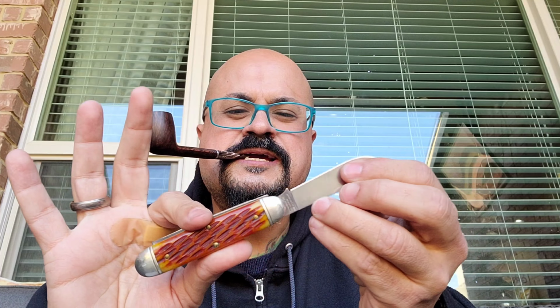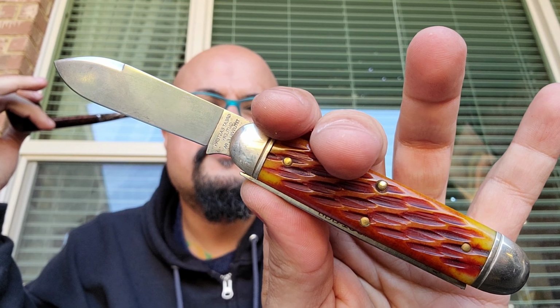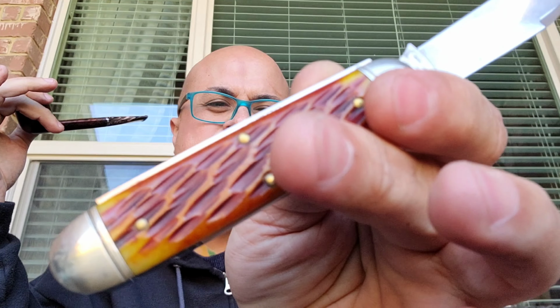And like I mentioned, I love it all, guys. Folder, let me show you. This is a little traditional knife from Great Eastern Cutlery that I cut my tobacco with. Super sharp, really, really nice. Look at those covers. So I love it all. Flippers, folders, fixed blades, old school knives, new school knives, different types of steels. I really, really enjoy that.